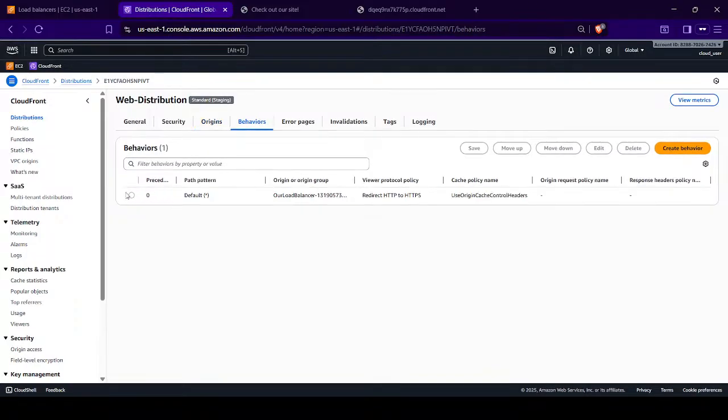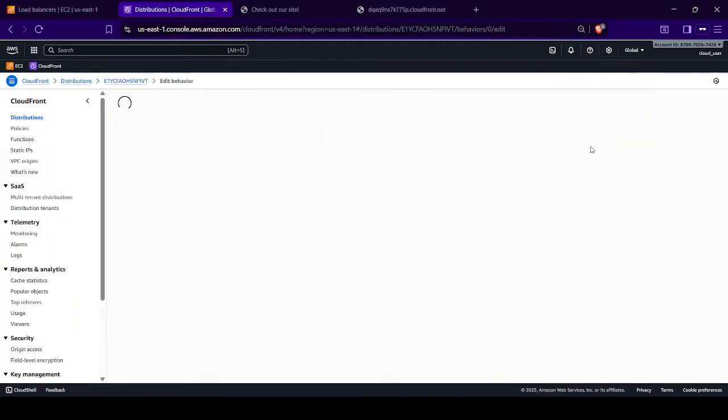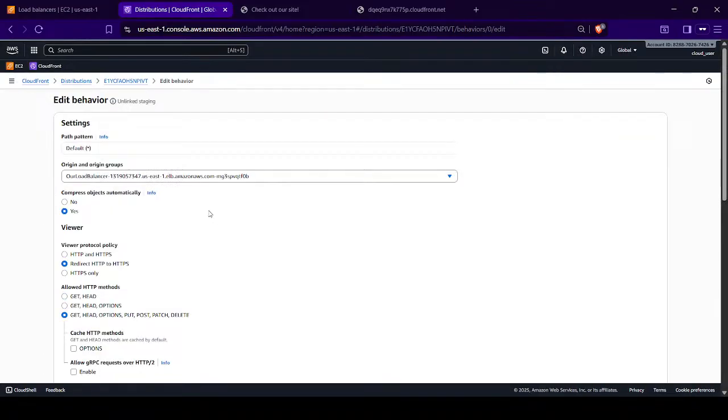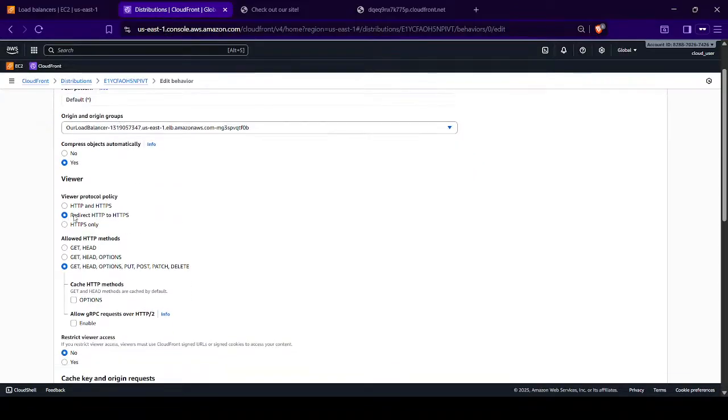Behavior, let's check what the behavior part is. Let's go to edit. In the behavior section, we will redirect this to HTTPS, which is correct, and it should allow all the protocols.